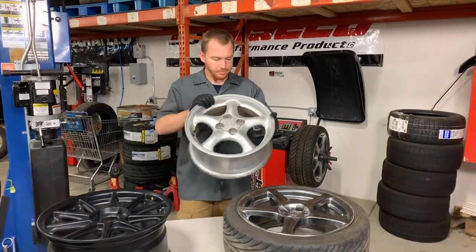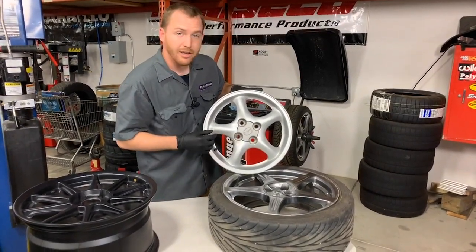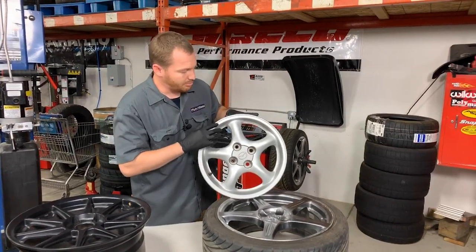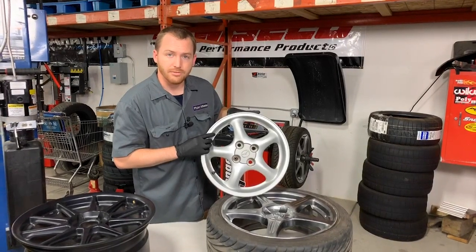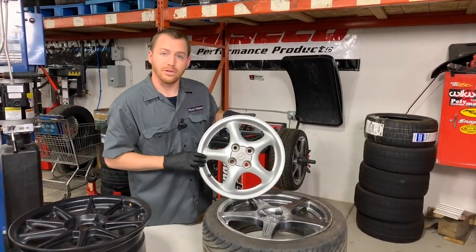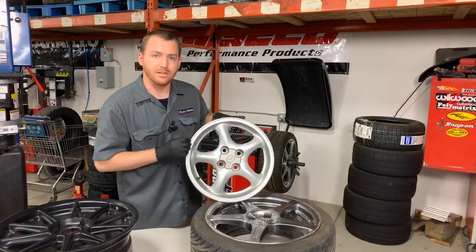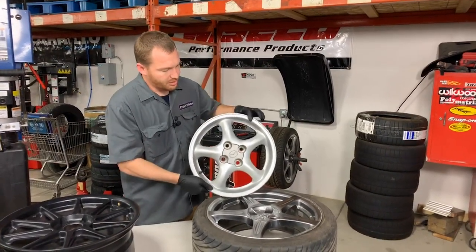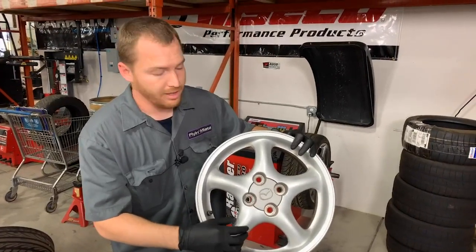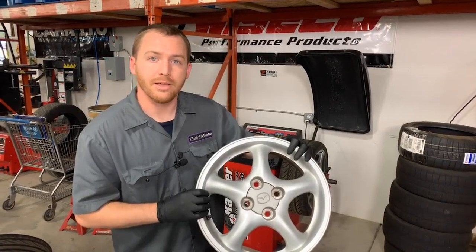When you take a look at these wheels, what we're looking for is checking areas of the spokes where you might have a crack, and also if you have any bends or damage along the rim on the lip. These are the most common kinds of wheel damage, especially if you live in an area with a lot of potholes or if you're driving really aggressively and pulling a lot of G's in the corners. Side loading or accidental potholes are the kinds of things that cause the most damage. When inspecting these wheels for cracks or damage, the first step is to clean your wheels — it's really going to be hard to find damage on a dirty wheel.